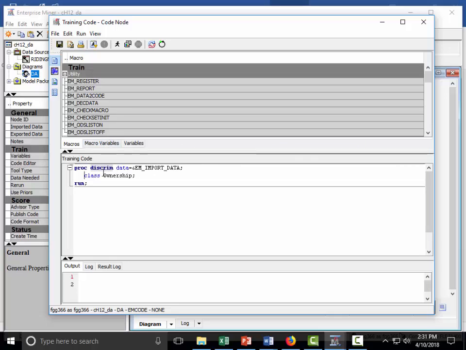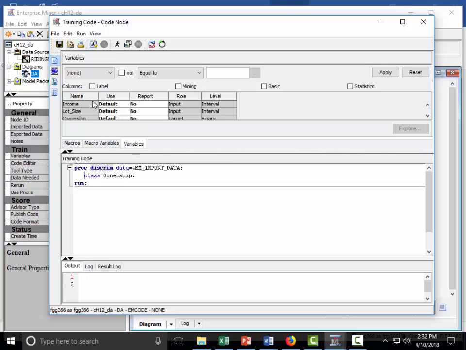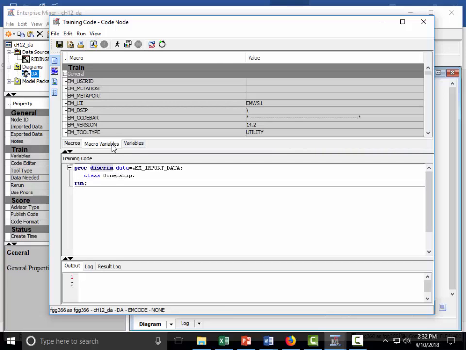The variable names are given under macro variables. So the variables here give you the variable names in the data set. Macro variables are the variables that are associated with the metadata and so on.